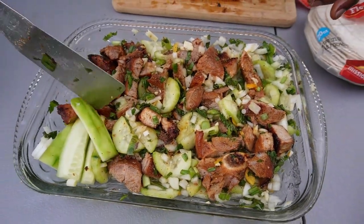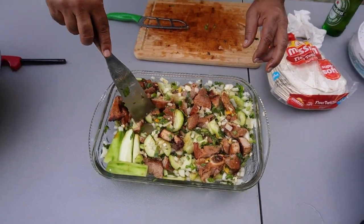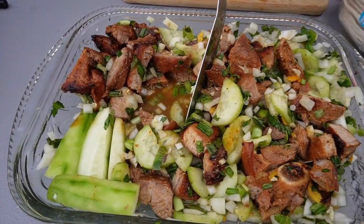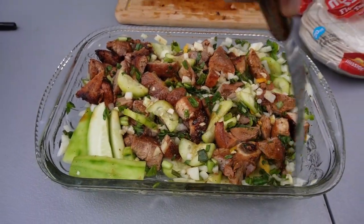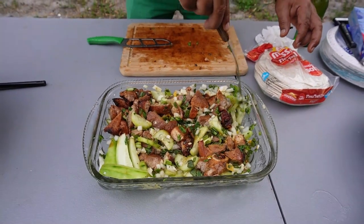I saved some cucumber on the side just for me. But you see all that lime juice? You see all that lime juice? And all that sauce from this pork? All that is gonna get together.